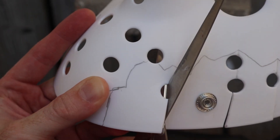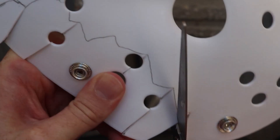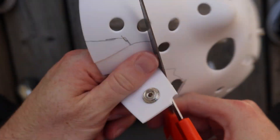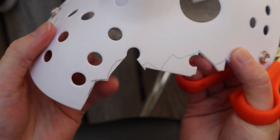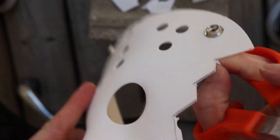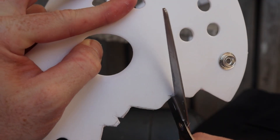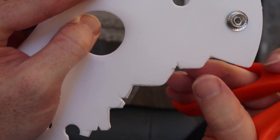I would suggest making some relief cuts like this — it's going to help you along the way when you're cutting this out. It's a lot easier that way. It takes some work and it'll wear your thumb out a little bit; it's not the easiest thing but it's definitely very doable. Here I'm taking the points off of some of the areas — I don't want it to look like shark's teeth on the side of the mask. Then I make much smaller cuts to add variation to the damage and make it look more realistic.